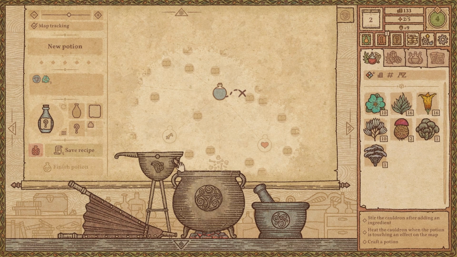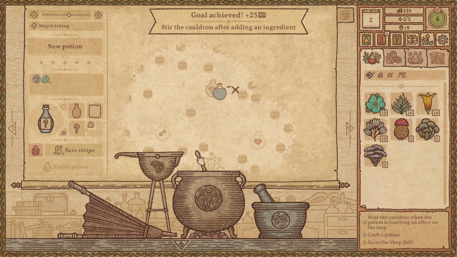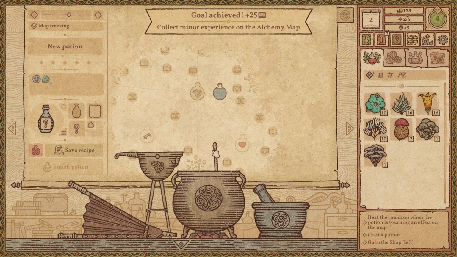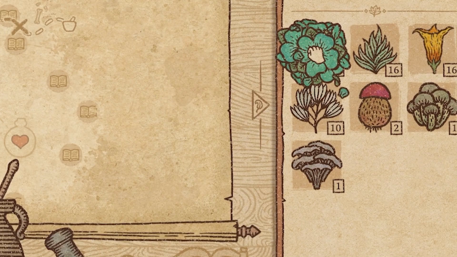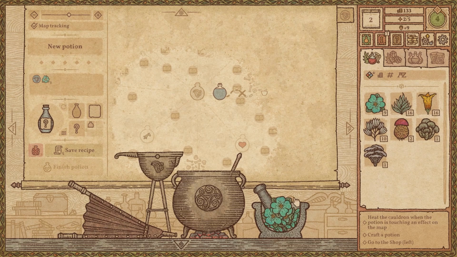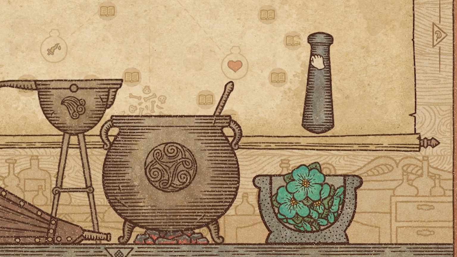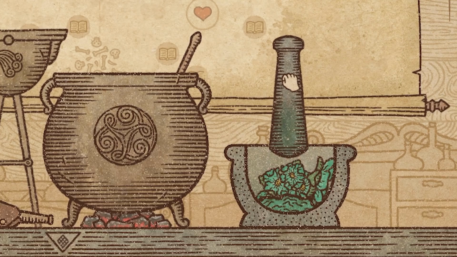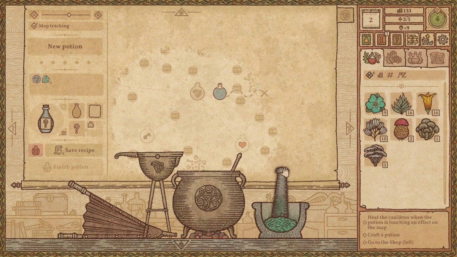If we grab this spoon and give it a stir, can you see we're moving along that line? We end up at the cross. We can keep stirring, but we won't go any further than the cross. Now if we grab another water bloom and shove it in the pestle and mortar, whatever it's called. My mum's a chef, I should really know what these are. Basically, if we were to add that water bloom to the cauldron, we'd just end up at the X. But if we smash it up, we end up there. So let's smash it down. I love watching that. It's really satisfying.